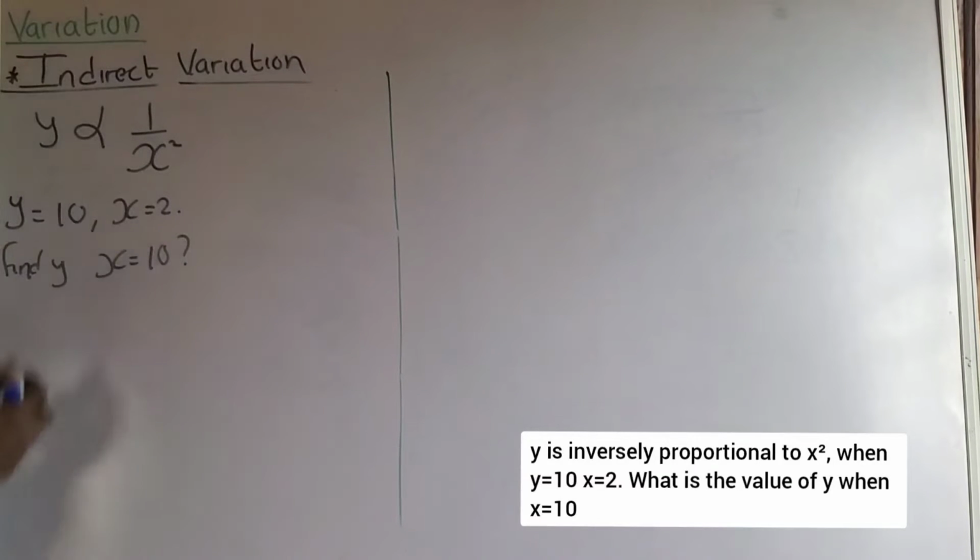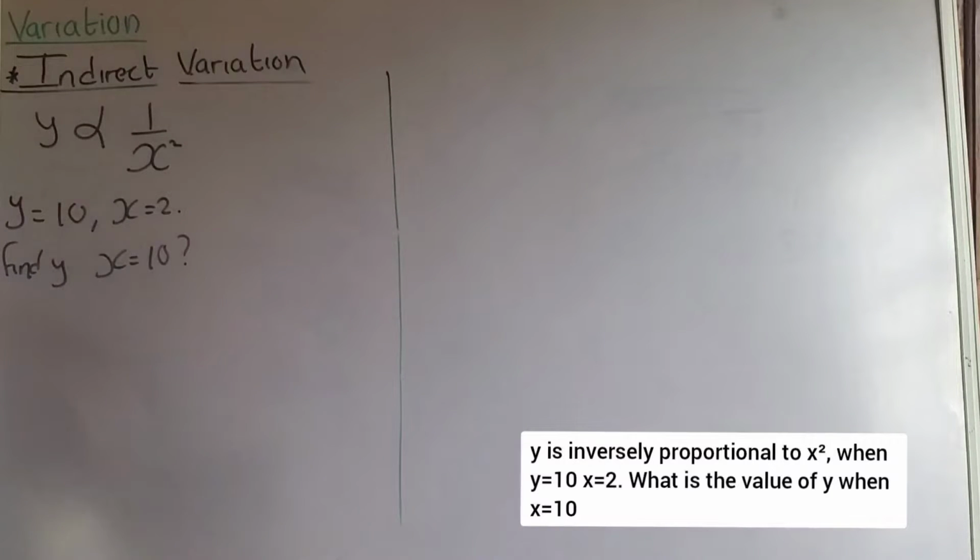Okay? So, how do we solve this question? Well, if you are part of our previous class, you will discover that the first step is to change this variation sign to an equals to sign. Because if that will happen, we are going to introduce a proportionality constant. I've already explained the reason. So, if you missed our previous class, our first class on variation, kindly check the description of this video and make sure you watch those classes.